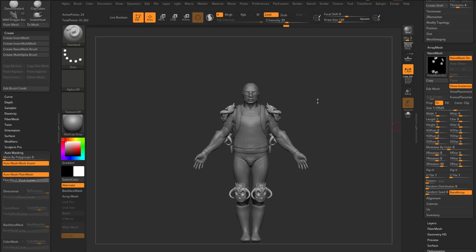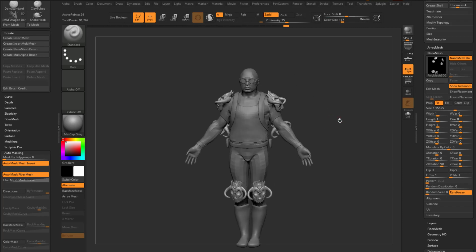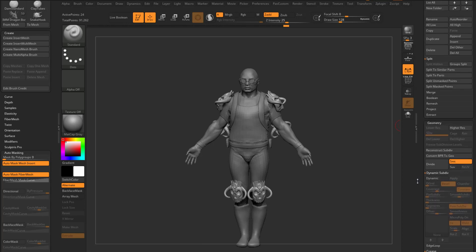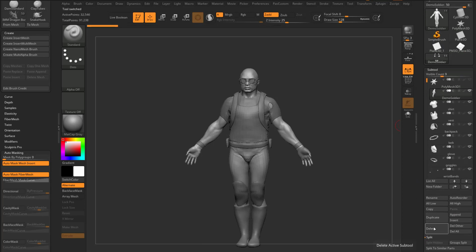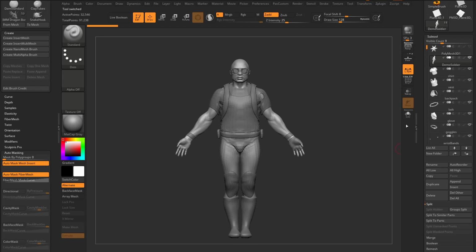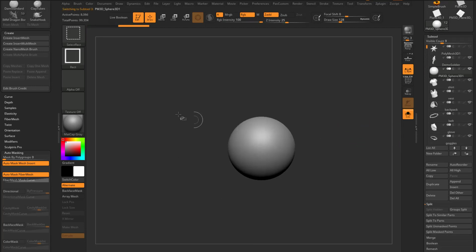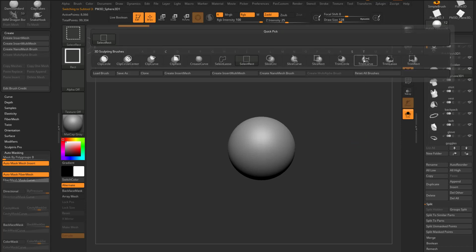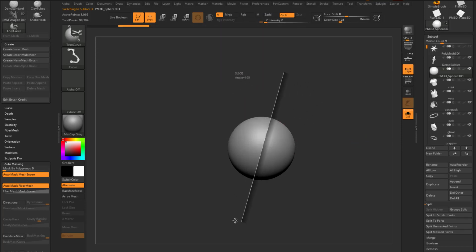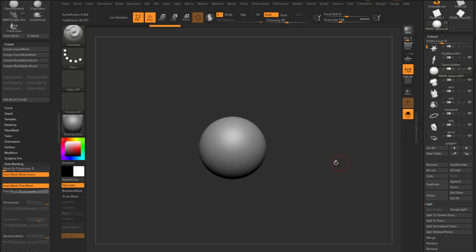So now let's do everything we've done up to this point just in a much, much easier way. I'm going to go through here and we're going to delete these shoulder pads. Now we've got our demo soldier sitting here. Let's just append or insert a sphere. We're going to take this sphere, hold down Control Shift, use Trim Curve, and just slice this back end off here, and we're going to use this as a shoulder pad mesh.